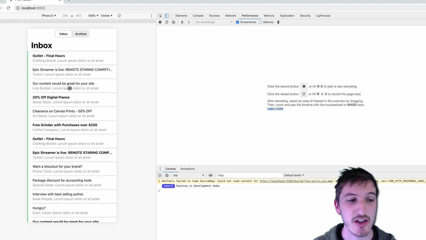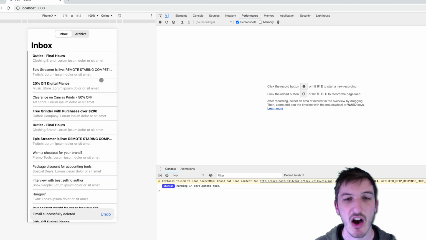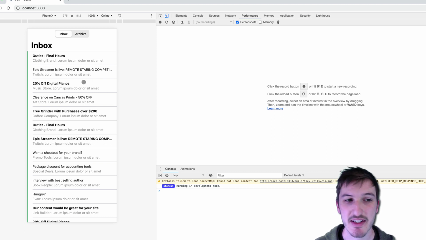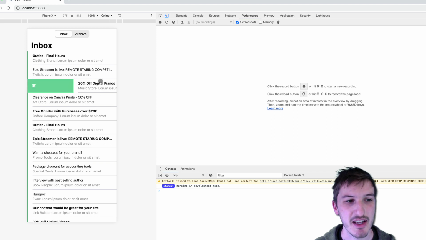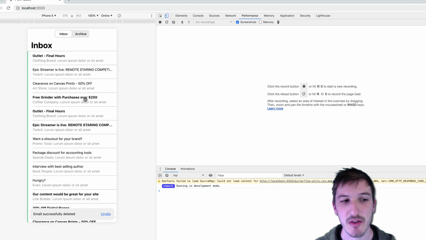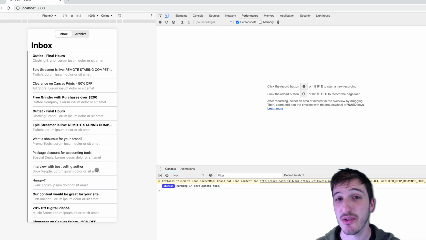With this animation, I figured there would be room for performance improvements because we are using height to animate this item away. I don't want to delve into a whole performance tutorial in this video, but in short, animating transforms and opacity is good, it's cheap, and the browser can execute it easily. Animating things that cause browser layouts, like height, is generally very bad for performance. Since we're animating from around 50 pixels to 0, we're causing these browser layouts as the rest of the items need to shift up the page.